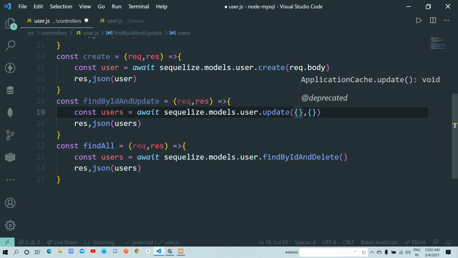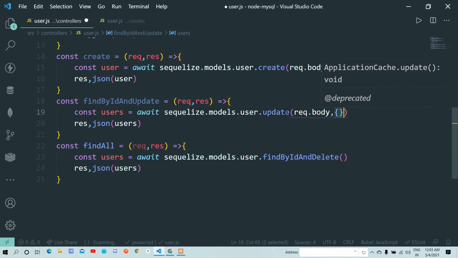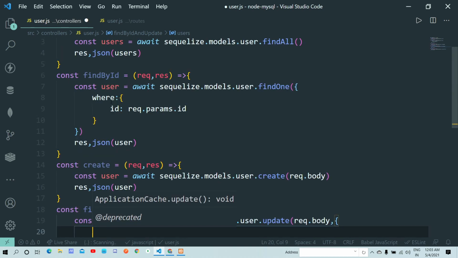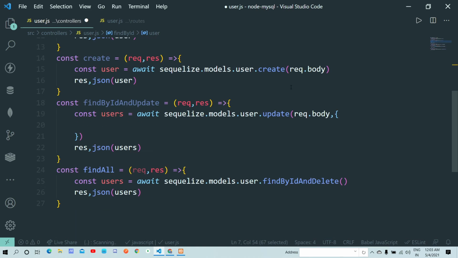One, what we want to do is request.body, and here we'll pass a where condition similar to this where as well. So copy this thing. There are lots of other methods also available, it's your choice how you use it.